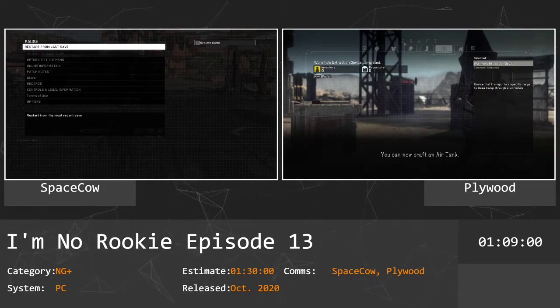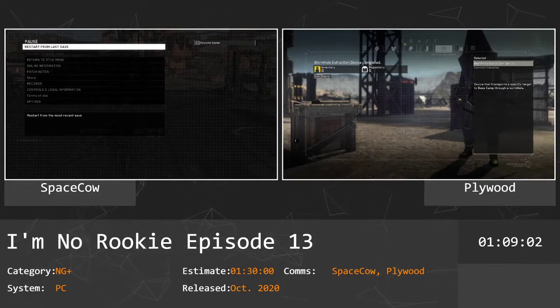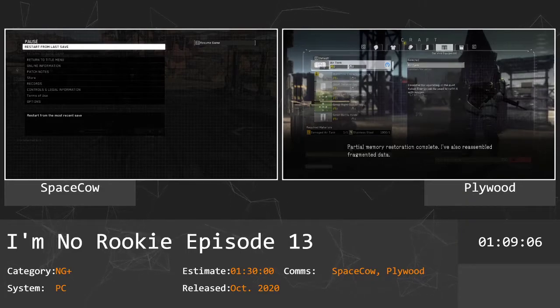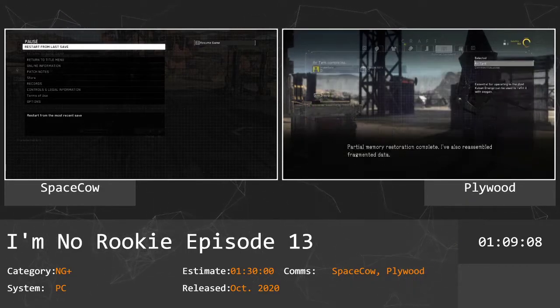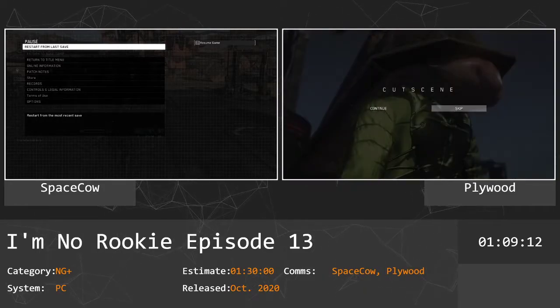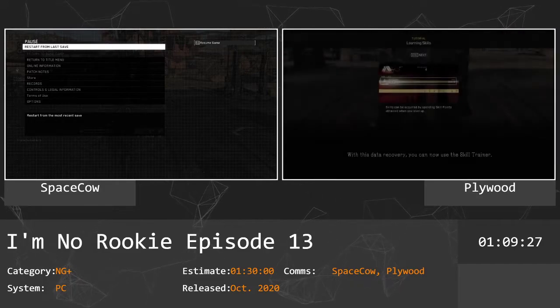Actually, I screwed this up. You want to assemble the... wait a minute. No, that's fine. That's right. So you want to make the wormhole extractor, and then she's going to say you can now craft an air tank, and then a notification will pop up, and then you want to start building the air tank. Not before then, because this tutorial just immediately pops up.